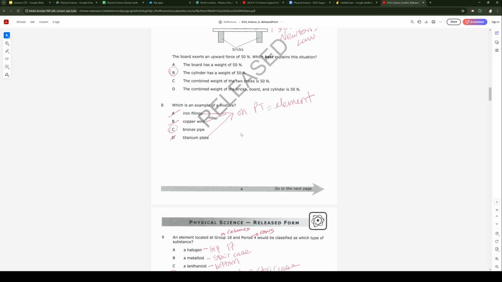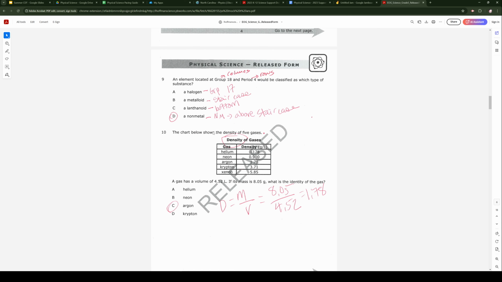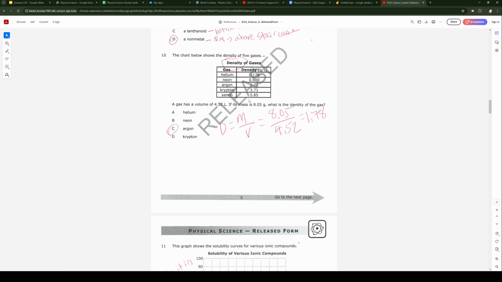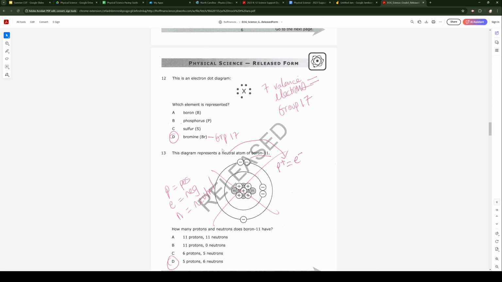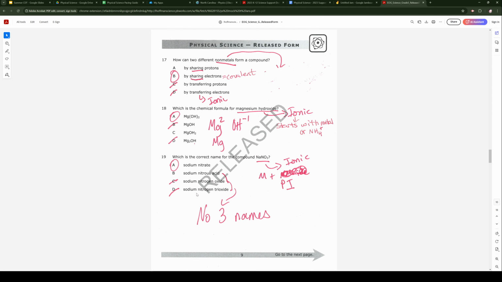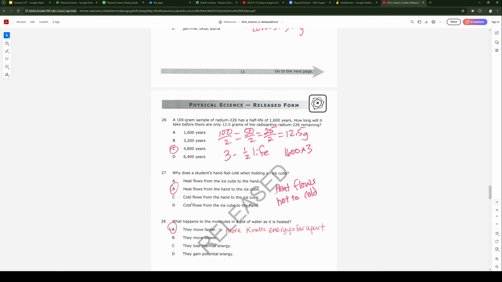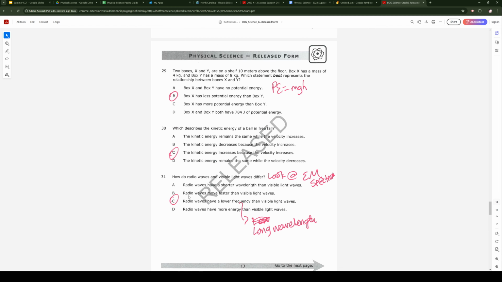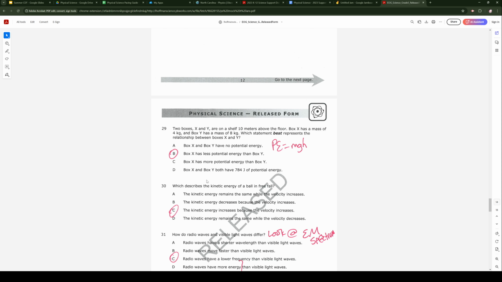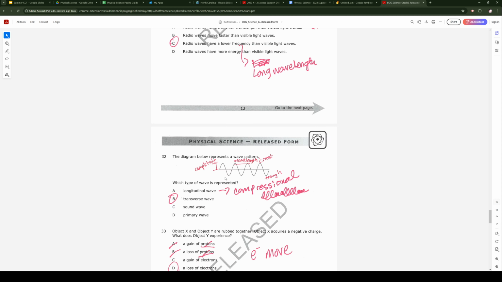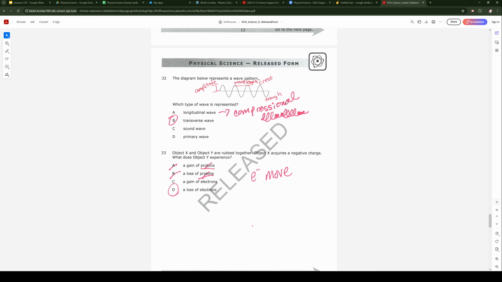And then you get into the chemistry. You start getting into mixtures. And where on the periodic table is this? And here's density. And here's solubility. And mass. And chemical formulas and things like that. And it's really interesting to see that they do all this chemistry. And then after the chemistry, they start going back into potential energy, kinetic energy. They get into light, different types of waves.